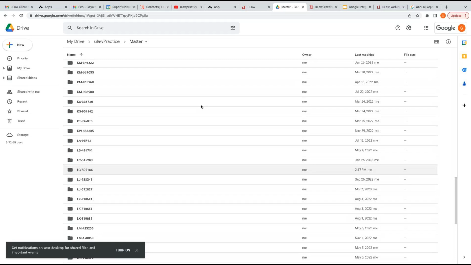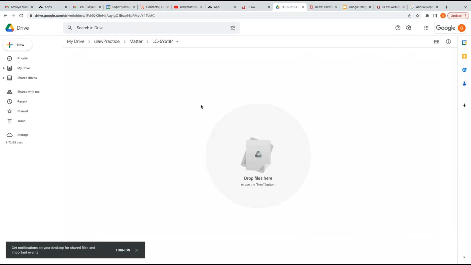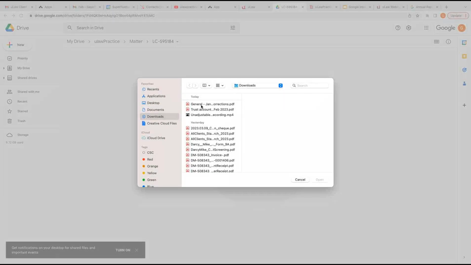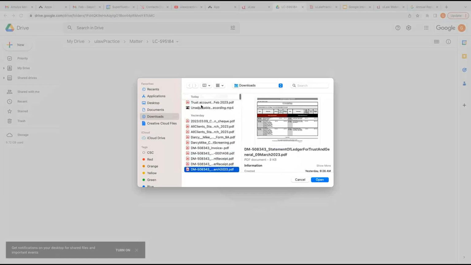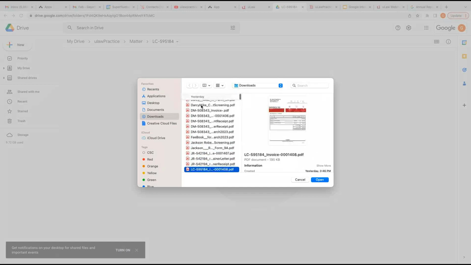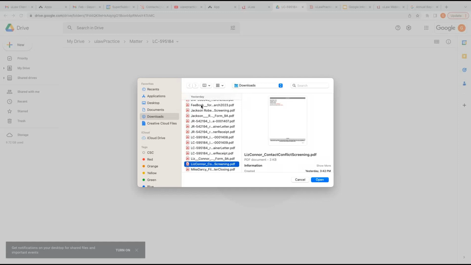So let's say for List Corner, at 2:17 p.m. today, I've opened a folder in uLaw. I just want to upload certain files from my downloads that I downloaded yesterday for List Corner. So let me see if I can upload all the documents in there.